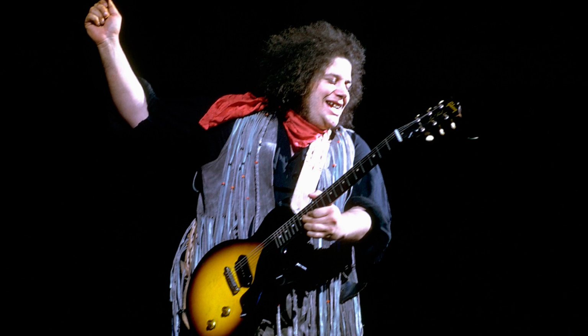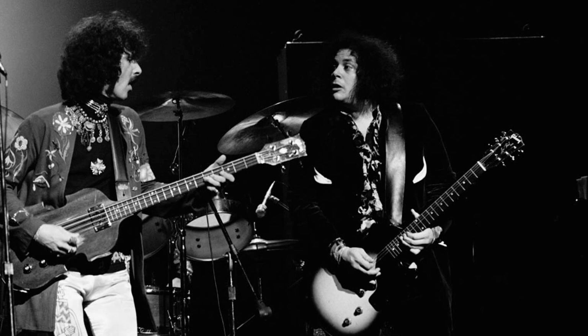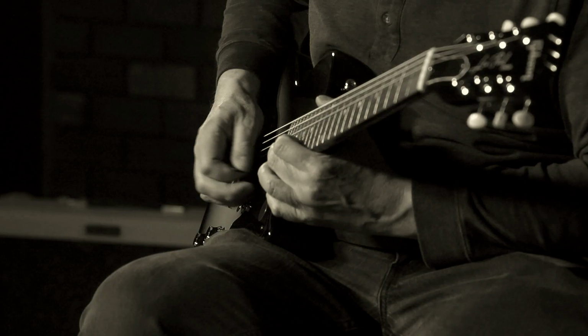He taught me how to play guitar, and he did it on a guitar like this, a Les Paul Junior. One pickup, it was incredible. I've never heard anything like it before or since. In 1971, I was 12 years old, and I heard for the first time the album Mountain Climbing.